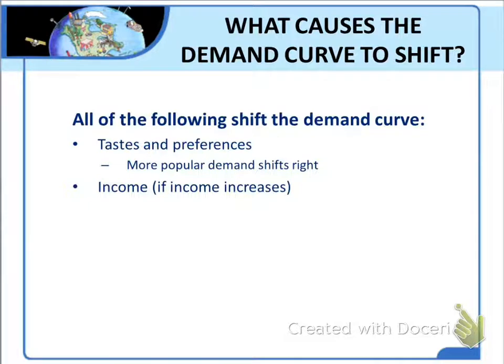So what else can cause a change in demand? Well, a change in income. The amount of money people earn affects the amount they are willing and able to spend. A rise in income means there is more money to spend on consumption. A fall in income generally causes people to cut back on the quantity of goods they buy. What would happen to your purchases of clothing if your income fell because you lost your after-school job? Chances are they would fall.